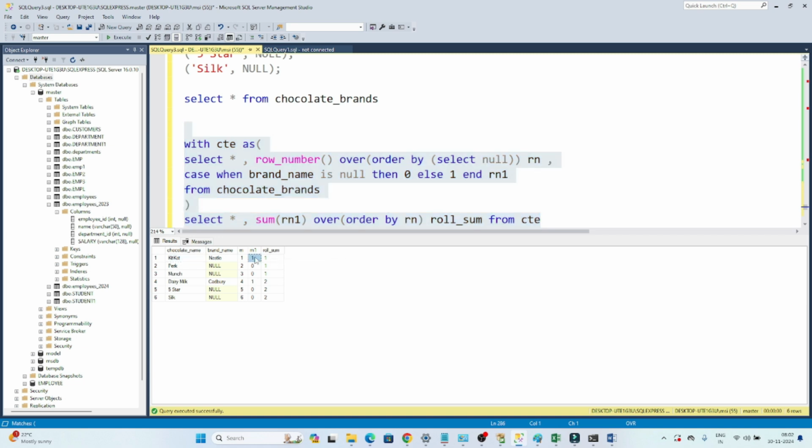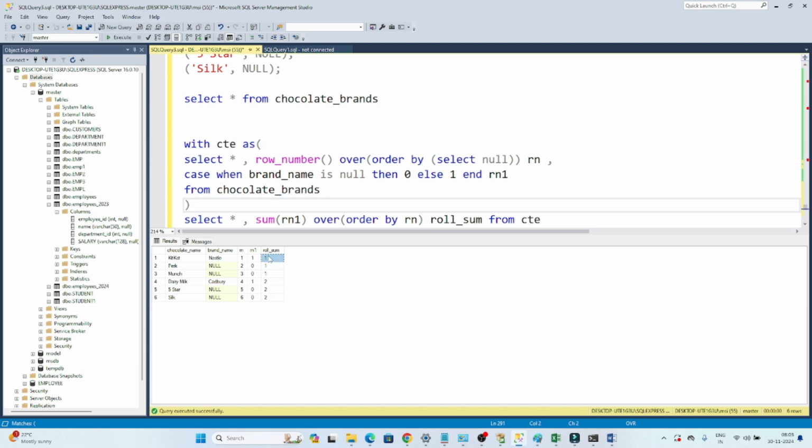So what actually I have done, I am trying to do the sum of all. So you can see 1 plus 0, so whatever the 1 plus 0 was there, right? So it made it 1. After 1 plus 1, it is 2. Because this all are same value, right? 2 plus 0 is 2. So it became a 2 only. So it is doing 1 plus 0, 1, 1 plus 0, 1, 1 plus 1, 2, 2 plus 0, 2, 2 plus 0, 2. So this is the result I am getting with the help of the roll sum.